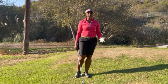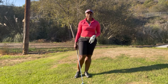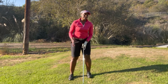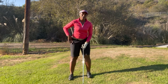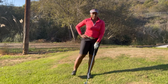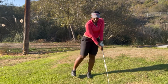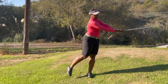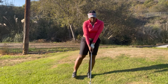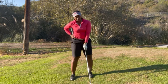If a student came to me with a slicing issue, another drill I could recommend would be two parts. We would take a look at their torso tilt — maybe they're leaning too much towards the target — and in conjunction with that, we take a look at their hip height. If you're leaning too much towards your target, your hip is high, and when coming down on the ball your hands are probably getting restricted, which allows the club to stay open.